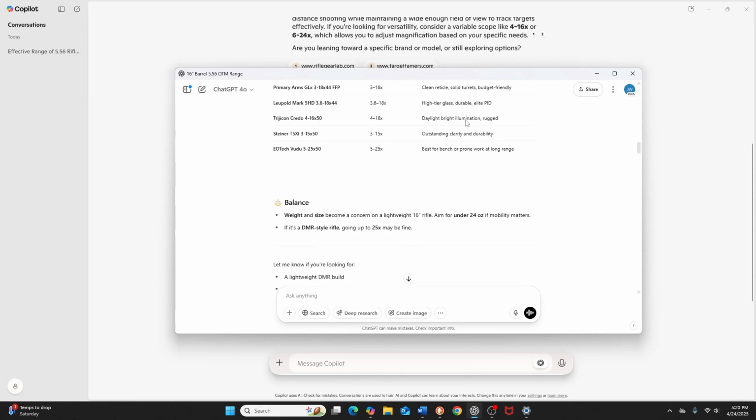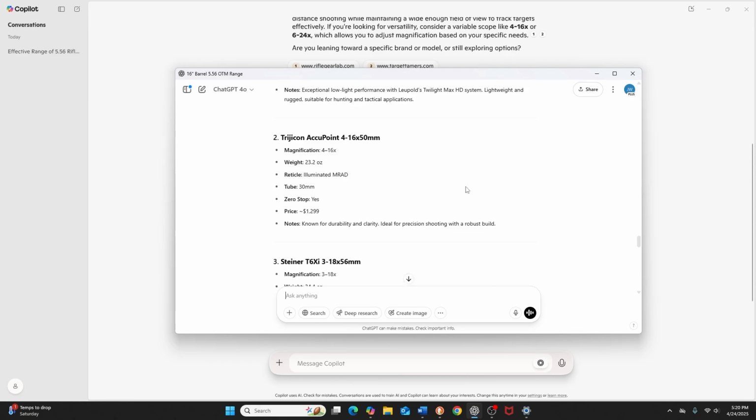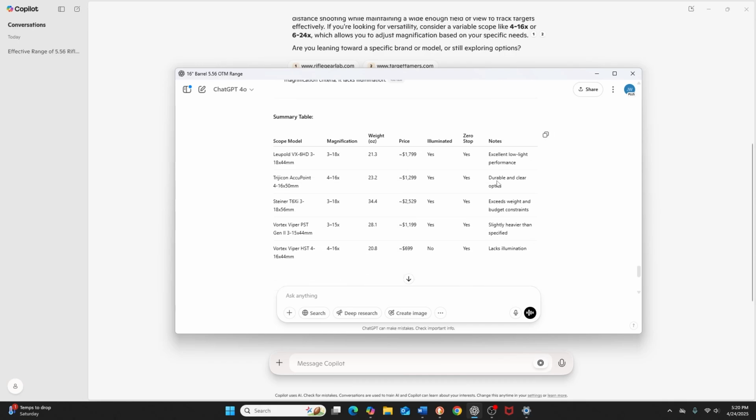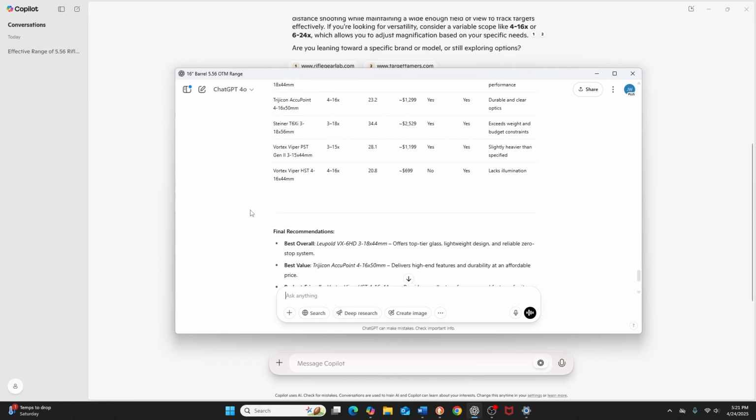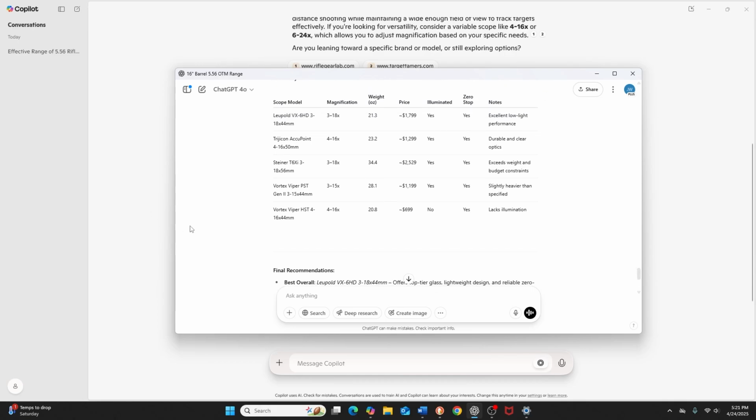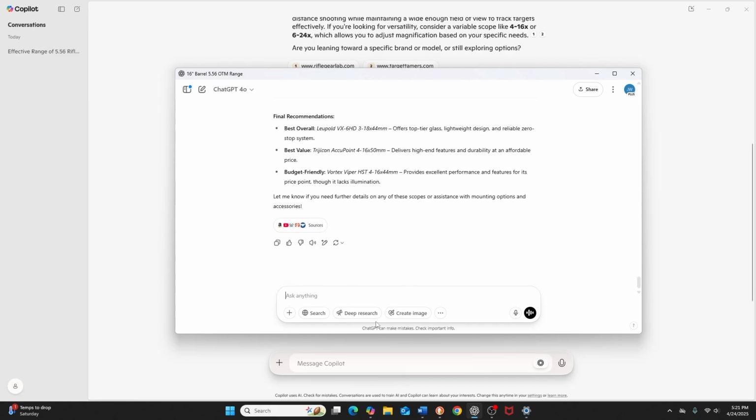But honestly, the first time that I did this, I was getting much more specific results coming back. So I'm actually a little disappointed this time, but you can see, if you haven't thought about this, this is a really good idea to get in here and try to just figure out a lot of information about scopes you're looking at. For example, and you might actually be able to get, let's see, can you export all of the, what would you call this? Summary tables to a .csv.